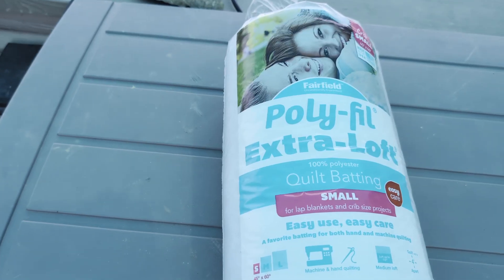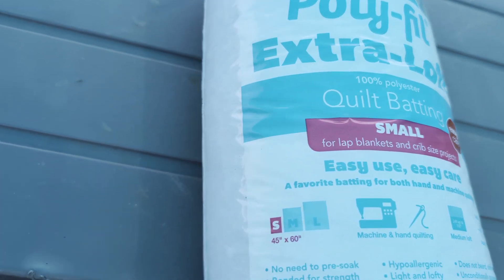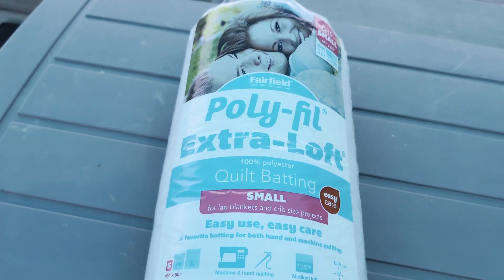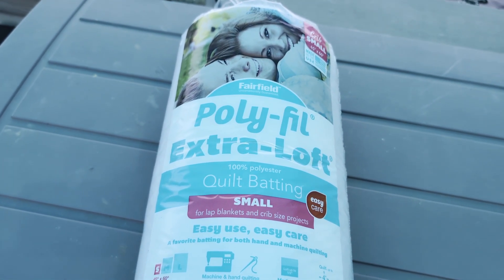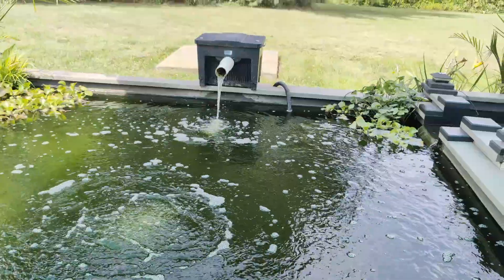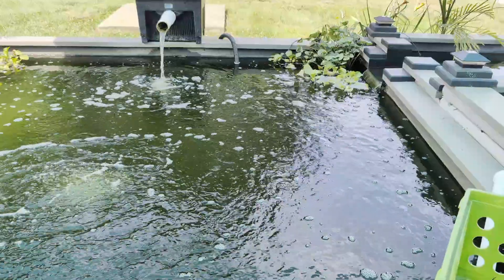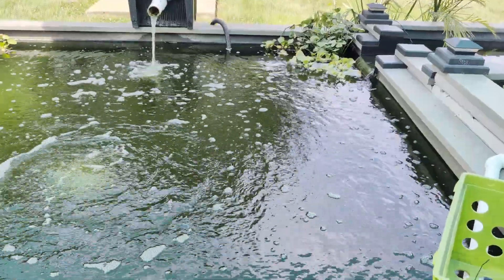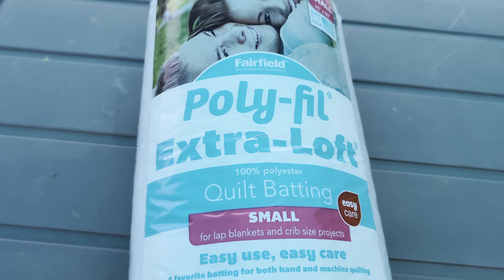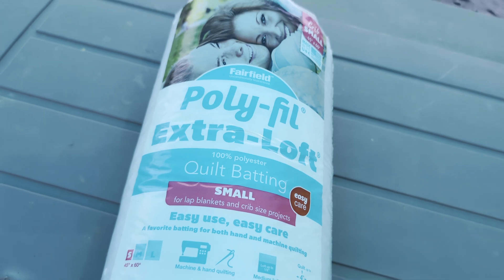I'm back — I got the tripod. This is the kind of batting we decided to go with. I had talked to Dan from Everyday Fishkeeping, and this is the kind he uses. I don't know if it's going to be too fine, but we already know the filtration system over there is too coarse and not catching anything. The white and blue filter floss isn't catching anything either, so I had to go with something a little bit finer. I asked him about it on his last live, and this is what he showed me. So, this is what we're going to use.